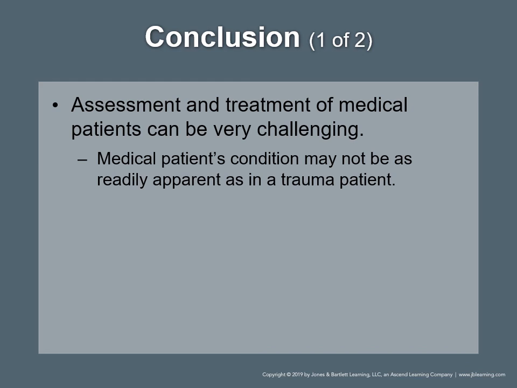The assessment and treatment of medical patients can be very challenging. Medical patients' conditions may not be as readily apparent as in a trauma patient. The best approach is to keep calm, use your patient assessment skills, treat the patient's symptoms while maintaining a high index of suspicion for underlying problems, report to medical control, and transport the patient safely to the closest and most appropriate facility. Keep in mind that patients sometimes have more than one isolated problem.